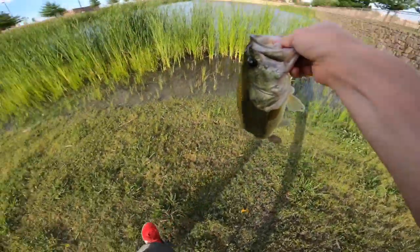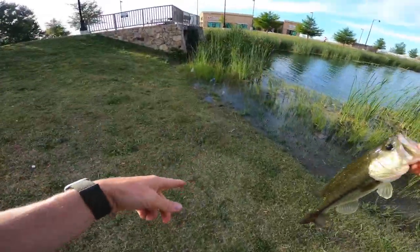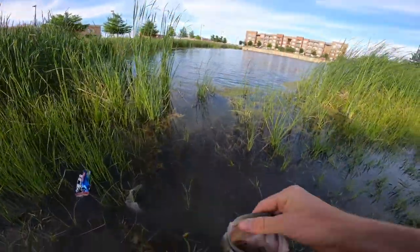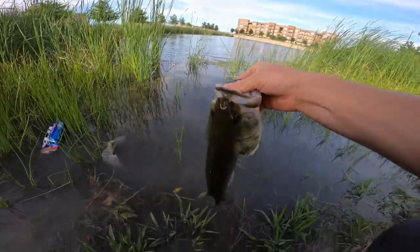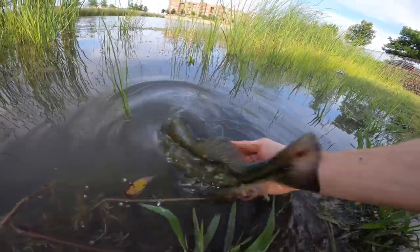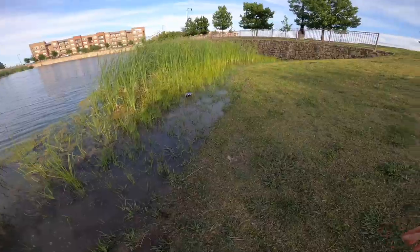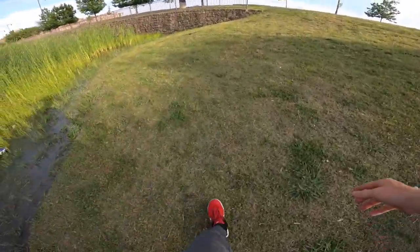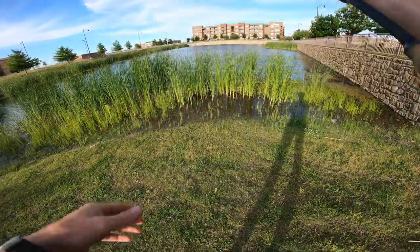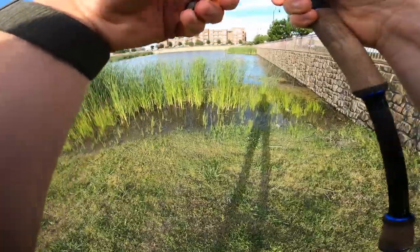I'm feeling pretty good — let's get this guy back in the water and try to get some more. I'm going to have to throw him out a little bit, otherwise he'll just be in such shallow water. Let me get you out here a little ways. Back in the grass where he's having his fun, eating his lunch. I got a feeling they could be stacked in here — this is going to be good. Sounds like Adele and Hunter are going to come join me. We're going to fish this for a little while, and then we're going to go hit another spot towards sunset. So it's going to be a fun day.